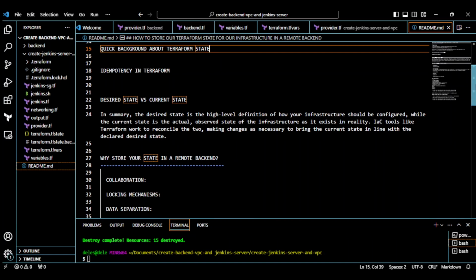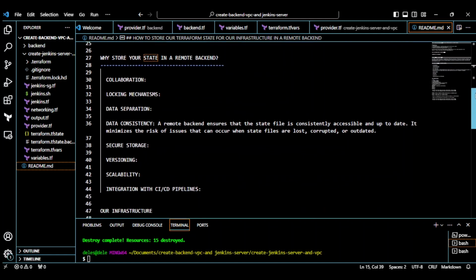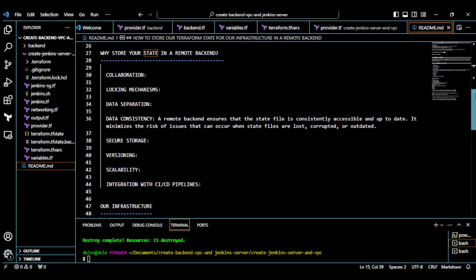So in summary, the desired state is the high-level definition of infrastructure, how it should be configured, while the current state is the actual observed state of the infrastructure as it exists in reality. So your configuration is the desired state, and the actual current state is what is already provisioned in AWS in this case.